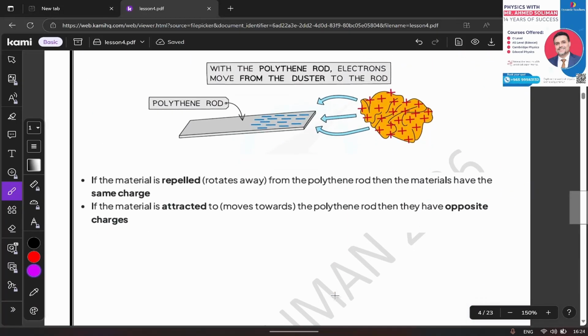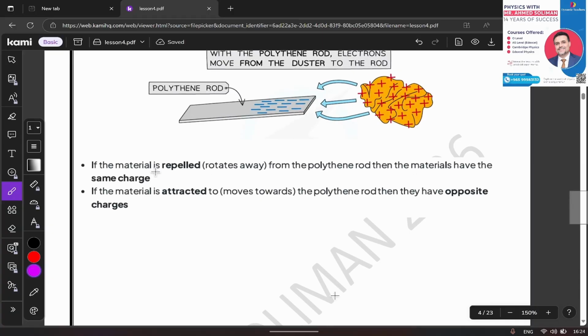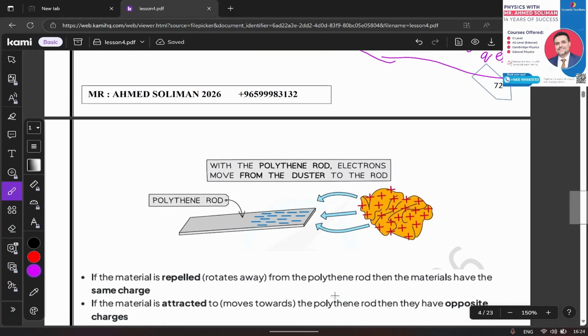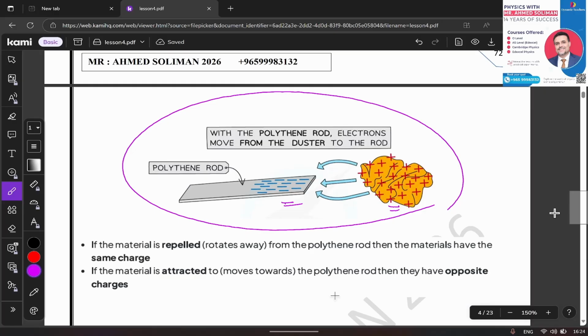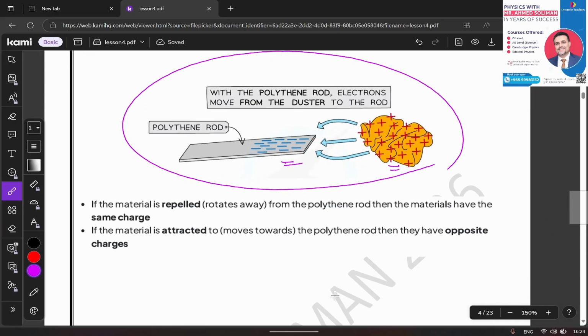Now, as I said, to gain or lose electrons in a material, you need what? You need insulators. So our experiment is about insulators, and we can't charge the object if it is a conductor, because a conductor allows charge to flow through it. So the charge will flow through it to the earth. So we can't do this experiment, and the result is that the charged object cannot be gained using a conductor.